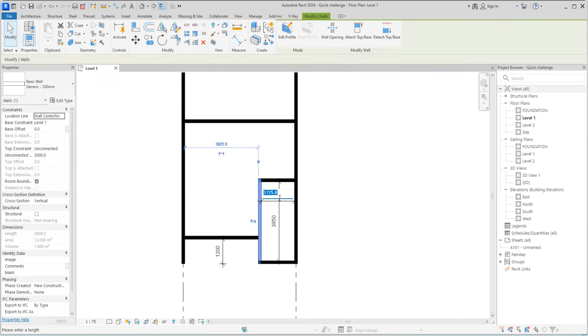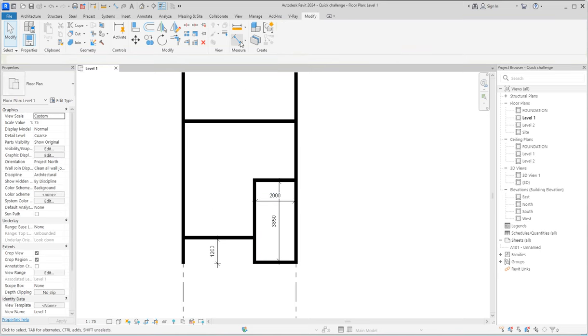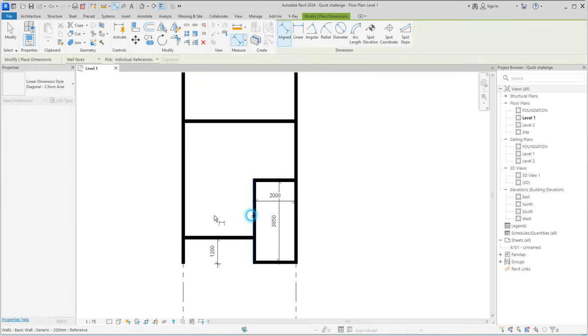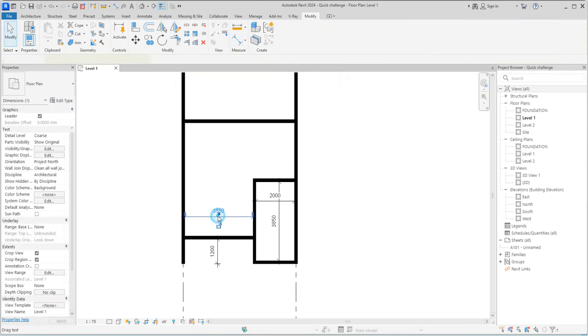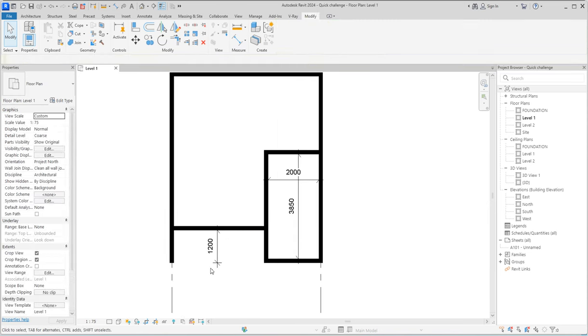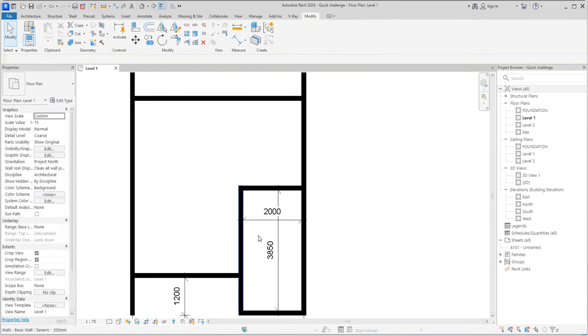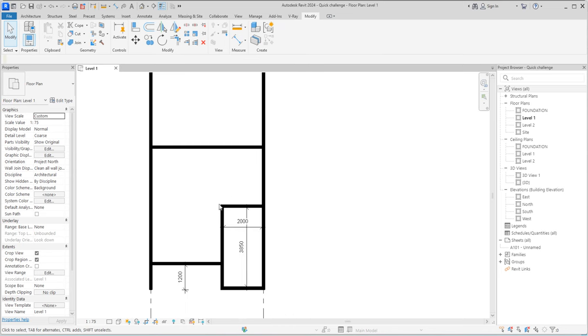So I'm selecting this one and changing it to 2,000. After I change it to 2,000, it's going to get bigger. So let's see the size of the living room, whether it's going to be enough. So it's okay. That is almost 12 feet. So I have it here at the living room. I'm getting my dining at this point.